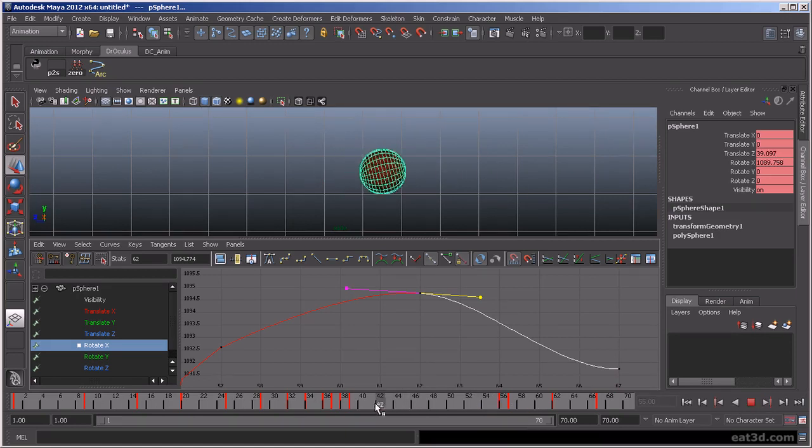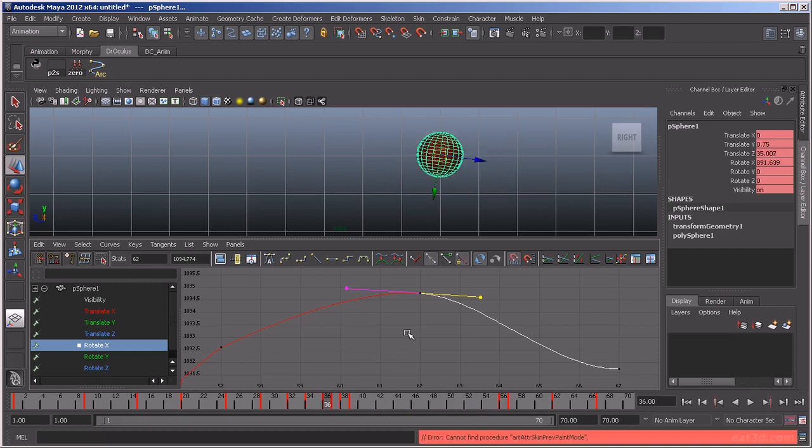Let's see. Go through this frame by frame. Now, if you hit Control, comma, and period, it'll step frame by frame, advancing one frame. But I think I have to set that up in my hotkeys.